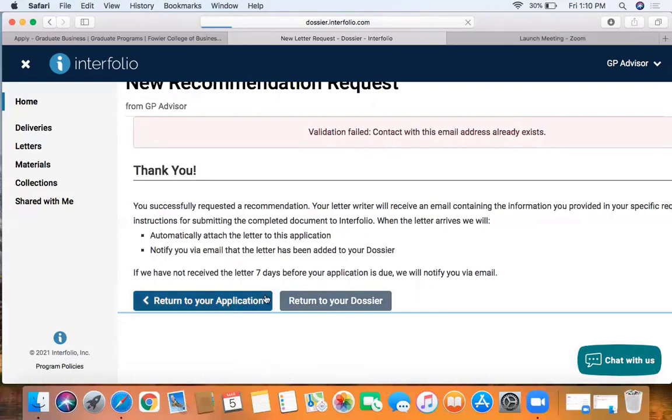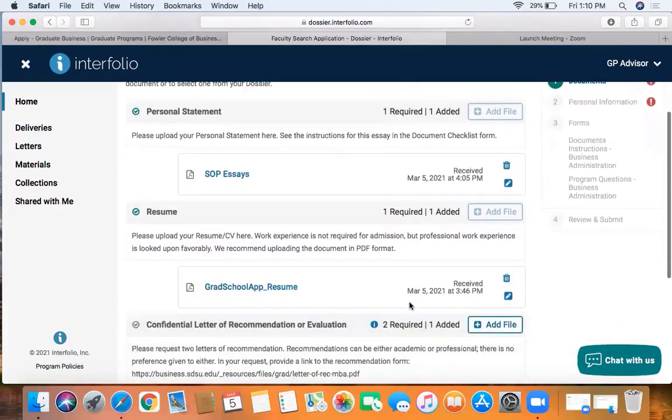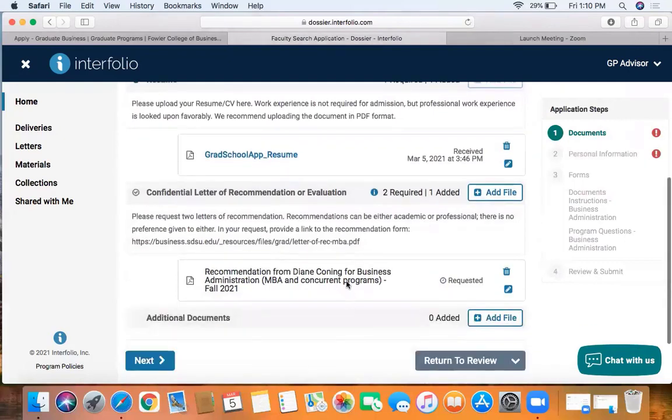So I'm going to return to my application. Okay, it does say one added here. So it looks like the recommendation was actually sent and requested. But if you see that little red section, do double check with your recommender to make sure that they got the email.